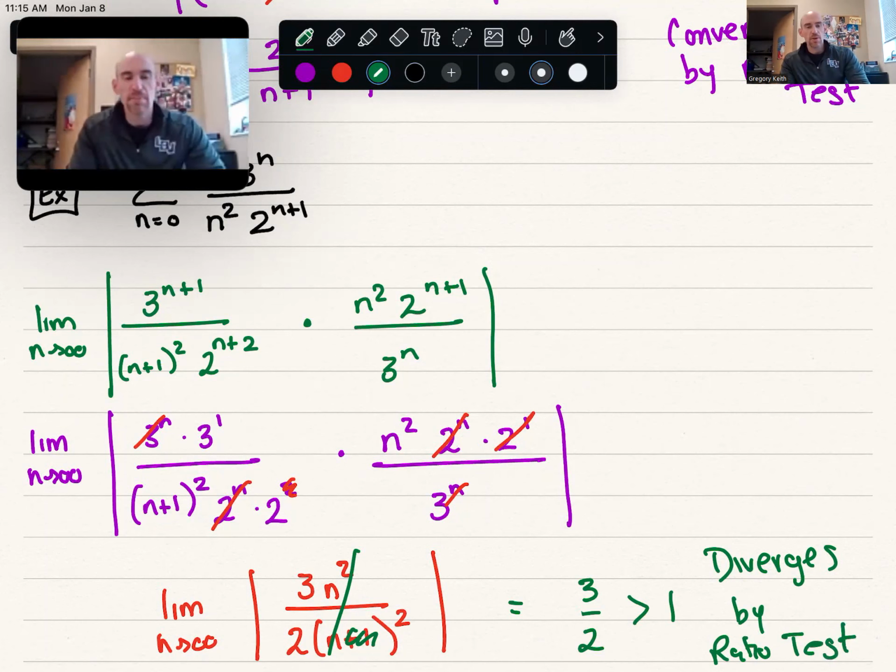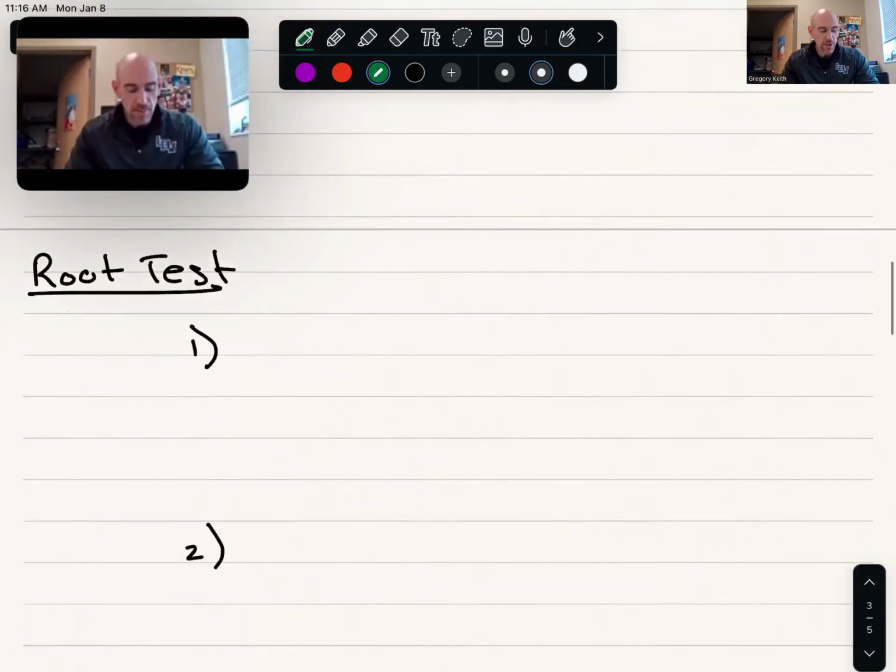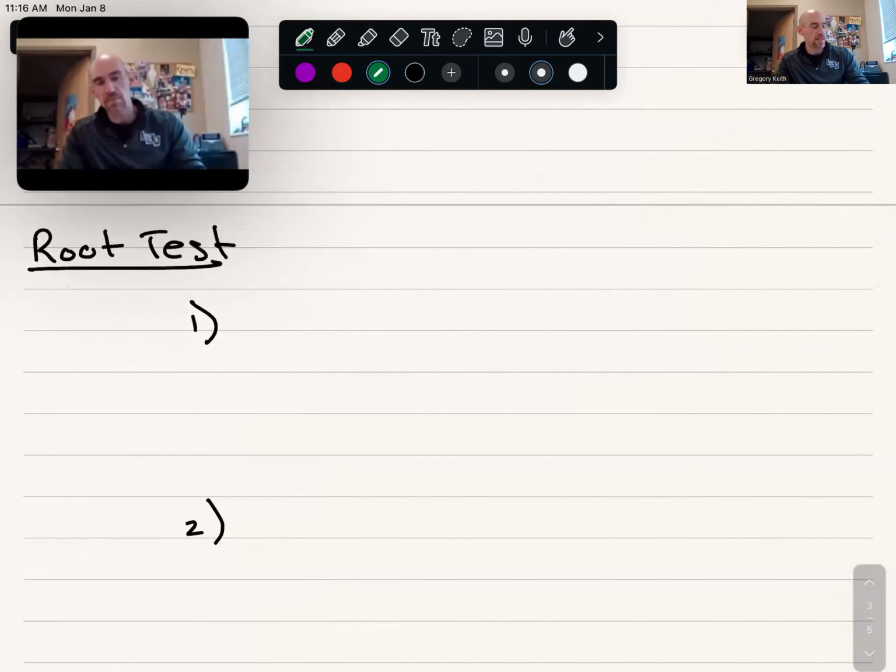Okay, so there's an example of converges and an example of diverges. Every one of these is very similar to this. You just got to be careful when you plug in that n plus 1 and simplify, only cross out the stuff that crosses out. Okay, so that's ratio test. Like I said, root test is a little bit more specific, but it has actually the same 3 conditions here.